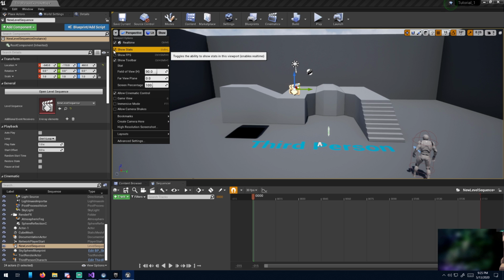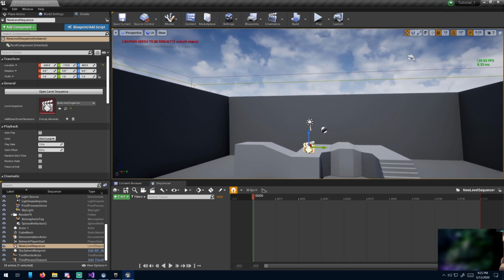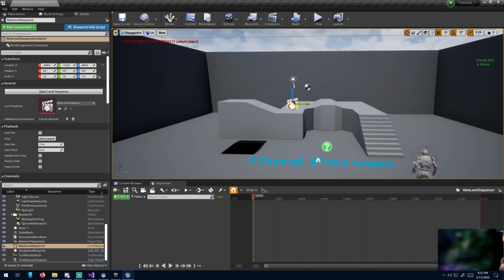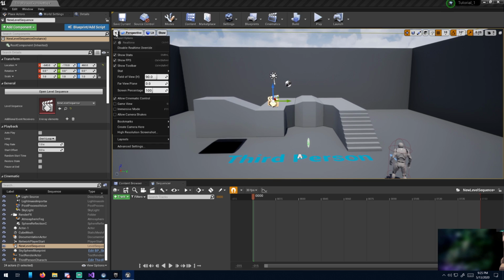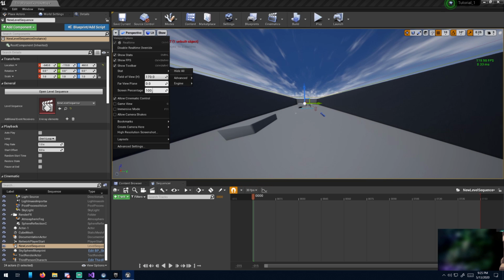Show stats. Oh, I didn't know that. Alright, so show stats and whatever. Now show FPS, I put up all the time. Look at that FPS. That's really nice. At the top right, it tells you if you're doing good or not. Really useful. Field of view plane is for your current camera. Just lower that a ton. Or maybe raise it a ton. Ludicrous speed.